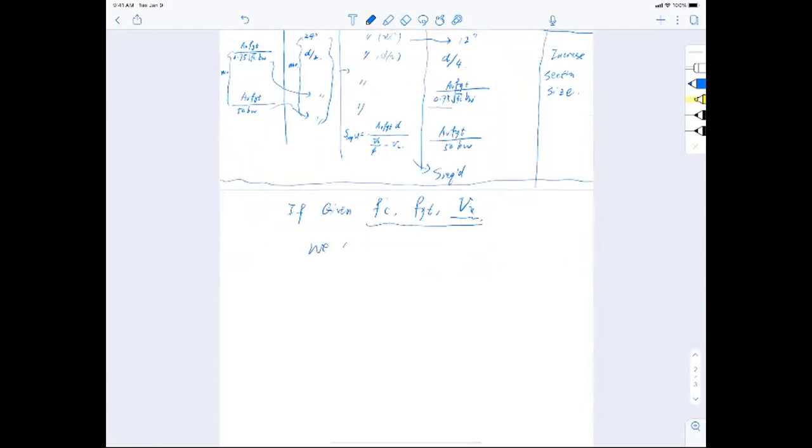We can have what? What is this goal anyway? What are we doing here? We fix the bar size, number three, number four, number five, whatever you have available on the job site, right? And after that, what do we need to do? What are we designing for here? Is what? Spacing, right? It is the spacing we need. In shear, the only parameter you need to determine is how dense you put the stirrups together, okay? Spacing, that's all we're doing.